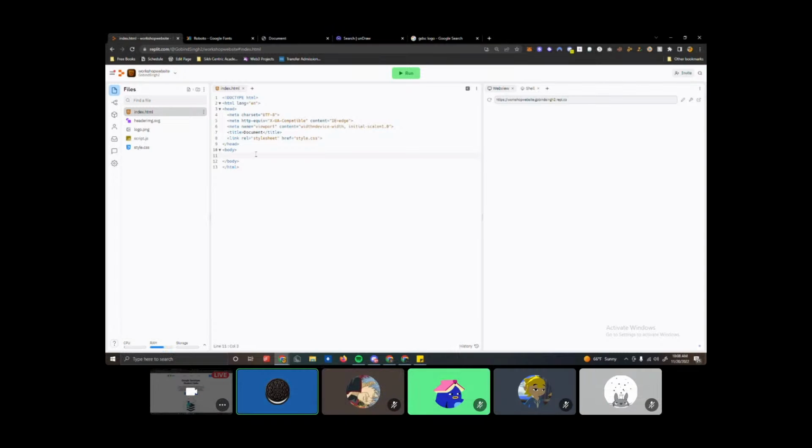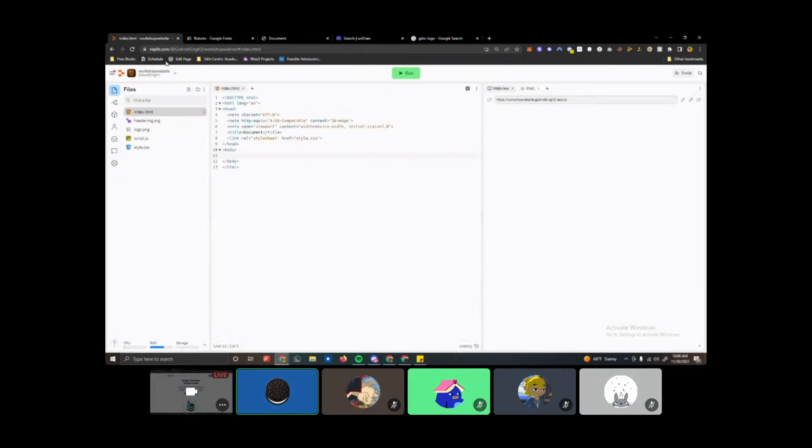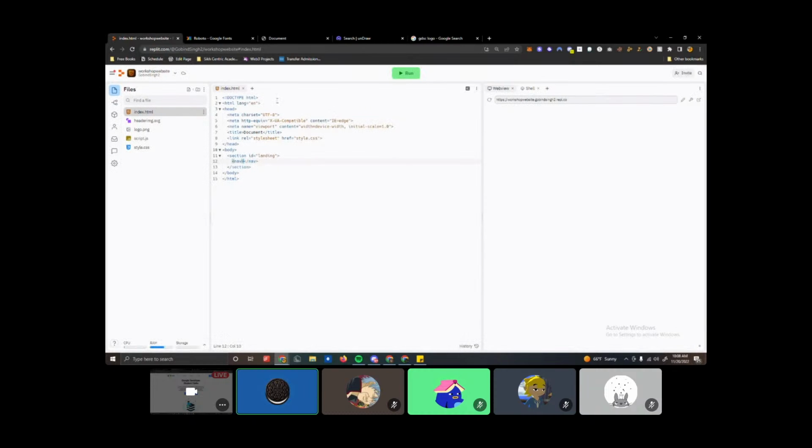I think we can start beginning the HTML framework. The first thing that we're going to need to do is build out the landing section, so let's go ahead and do that. Then in this section, let's start with the nav tag. This is something called a nav bar. I'm pretty sure most of you guys know what that is, and in HTML there is a dedicated tag for that called nav.